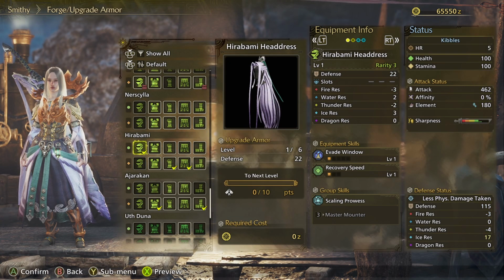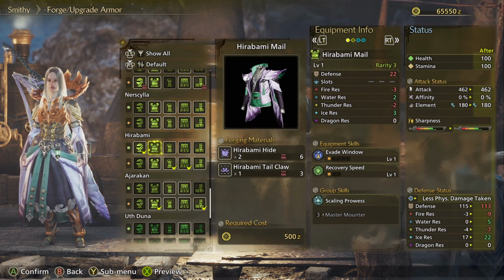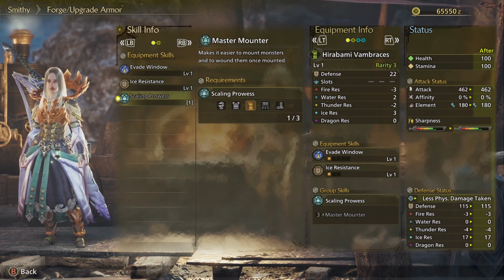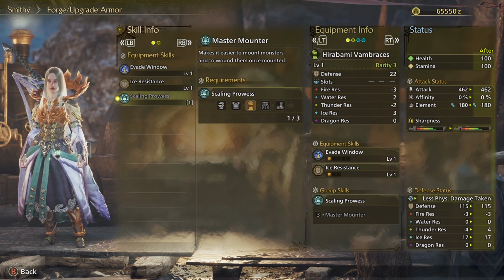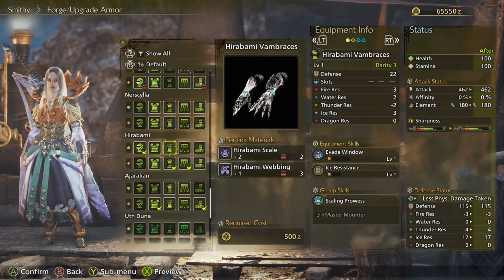Both of these are OP, but there's a mix and match combo you can do that's very nice. If you want, you can go all in on the Hirabami set to get level 5 Evade Window, which lets you evade way better. But this set combo is just super strong. If you get any 3 pieces of the Hirabami, you get the Scaling Prowess skill. Scaling Prowess makes it easier to mount monsters and to wound them once mounted. This is huge, super, super helpful, because it reduces the cooldown between mounting attempts on monsters, and also finally makes it easier to do damage when you're on their backs.